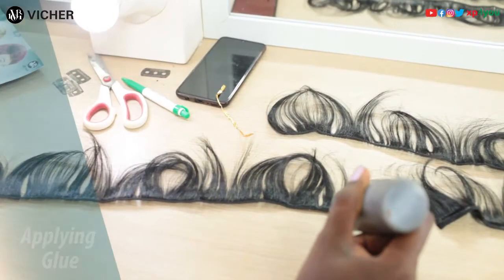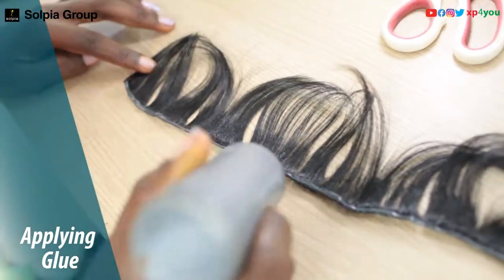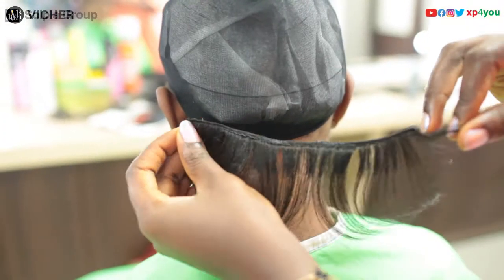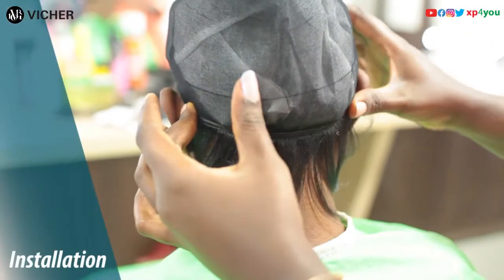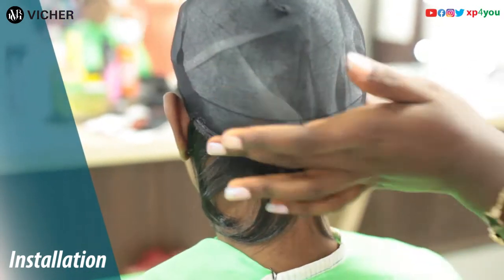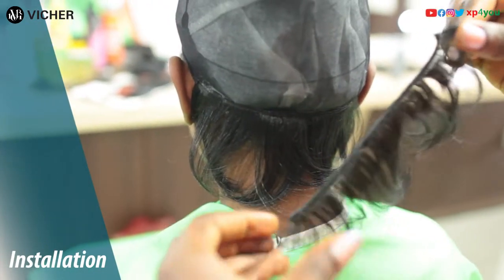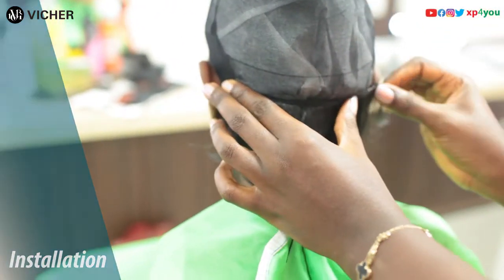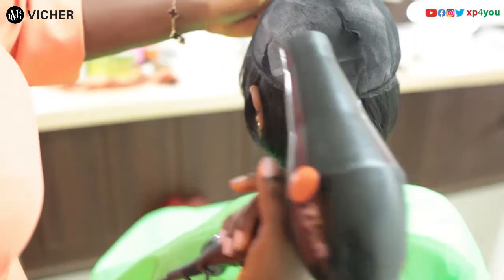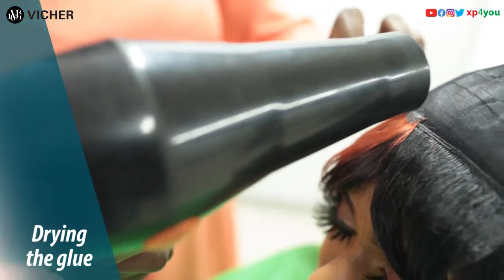So we are done. Now is the time for me to apply glue on the weft. In this part, you have to be careful and do it neatly so it won't stick on the hair, because when it sticks on the hair, you find it difficult to work with. So I'm gonna put this at the bottom part of the hair. Yeah, just the way I did it. This is nice. For the second layer, this is what I'm going to do all through till I get to the middle of the head. I blow dry the bonding glue so it will stick on the wig cap.